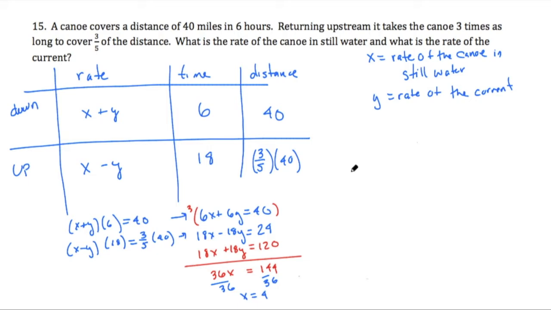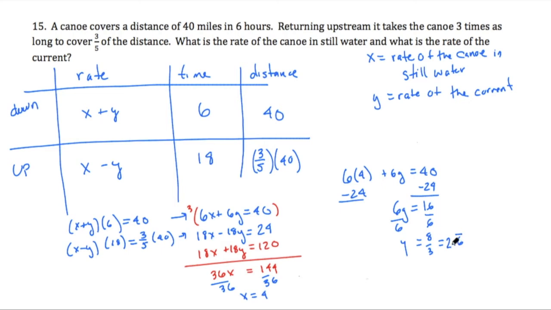So let's go ahead and find the rate of the current. So pick our equation. Let's go with 6 times x, so 4, plus 6 times y equals 40. And so we have 24 here, so I'm going to subtract 24, and we get that 6y is equal to 16. And we'll go ahead and divide both sides by 6. And, ooh, scary. We got not a nice number, but that's okay sometimes. So we can reduce 16 over 6 to 8/3. If we wanted to put that as a decimal, that would be 2.6 repeating, would be the rate of the current.